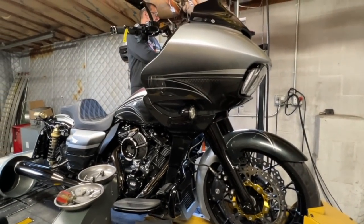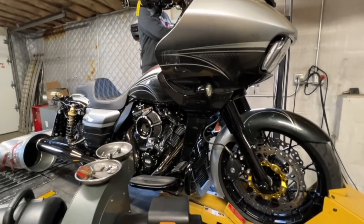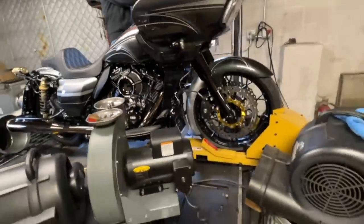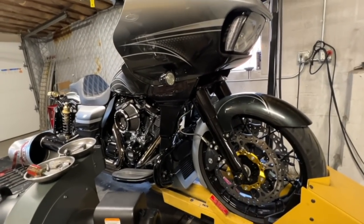So this is the first tune. Your first run. Okay. Nice. With that chin fairing too, that's a difference. And that does change the wind too. Really? Wow.